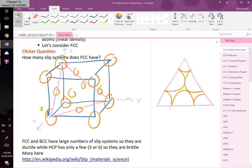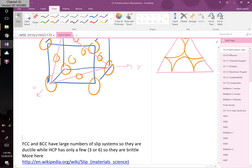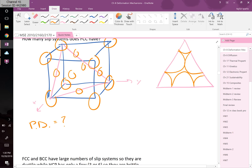So what is the density of that plane? We've done these before. What would that density of that plane be? Planar density. So you'd figure out the number of atoms on it and divide it by the area, right? So how many atoms do we have? That's the first one. So let's count the halves first. They're easy. That's one, 1.5. What about these three? They're 1/6 each, and there's three of them, two atoms. We've got two atoms here, right?